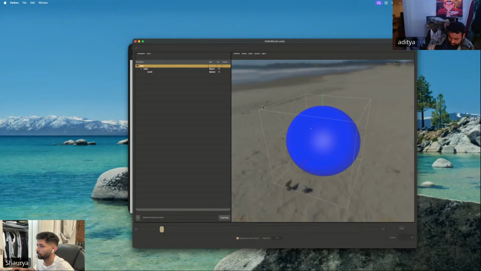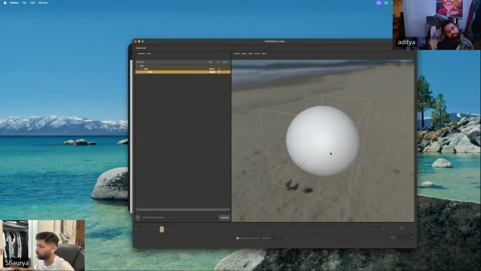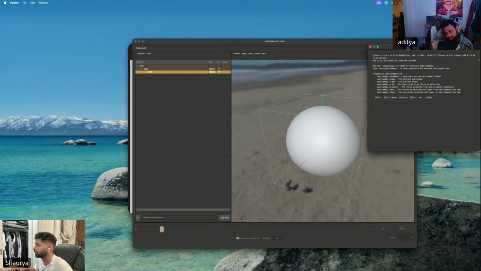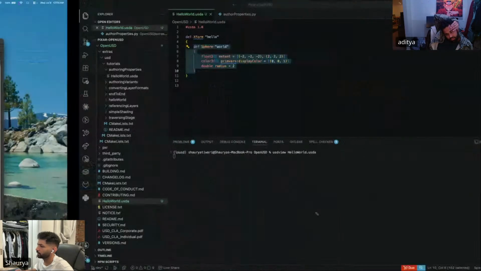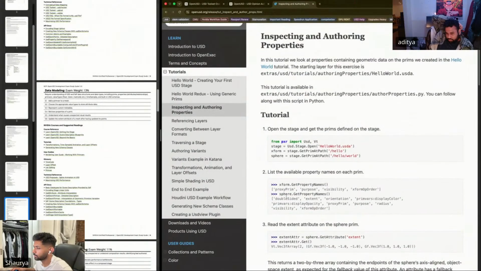Let's click on world and then click I, and the interpreter will show up, and then we can run these commands: xform get property names. Let's see what properties that transform has.